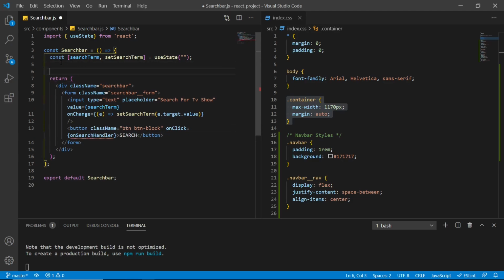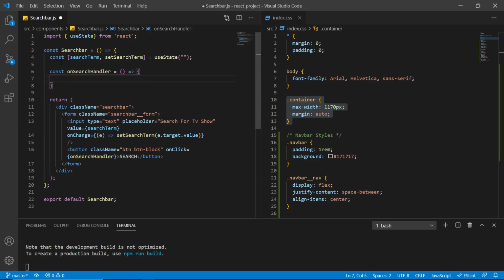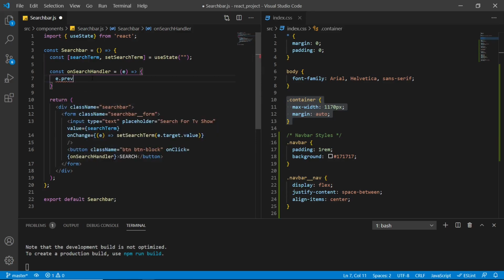So just below the piece of state, we can say const onSearchHandler and create an arrow function, and this function will take in event, and we'll say event dot prevent default, just like this.